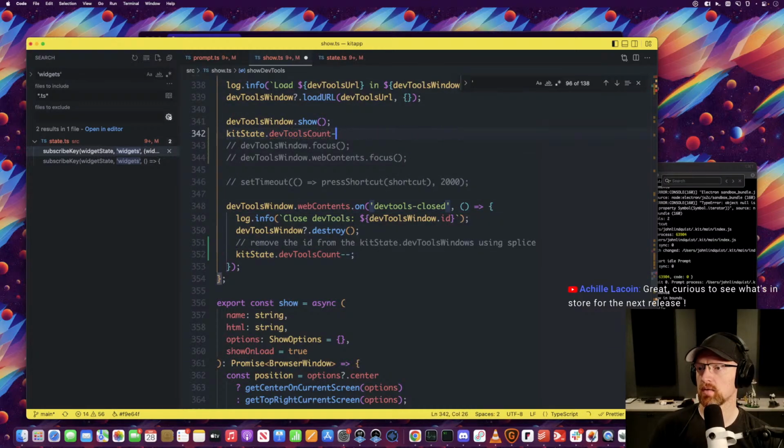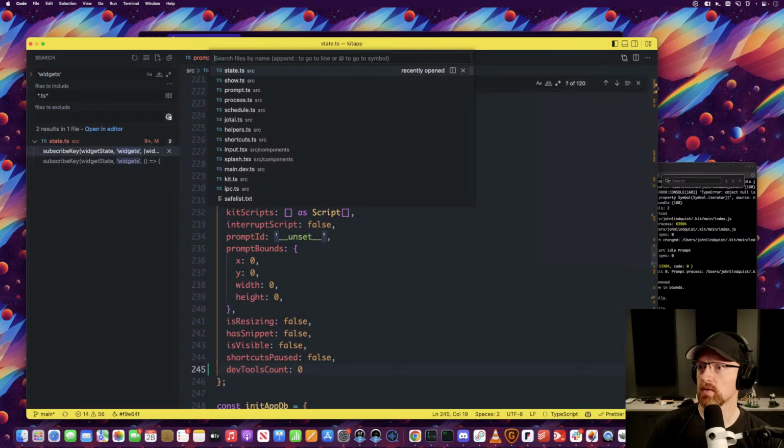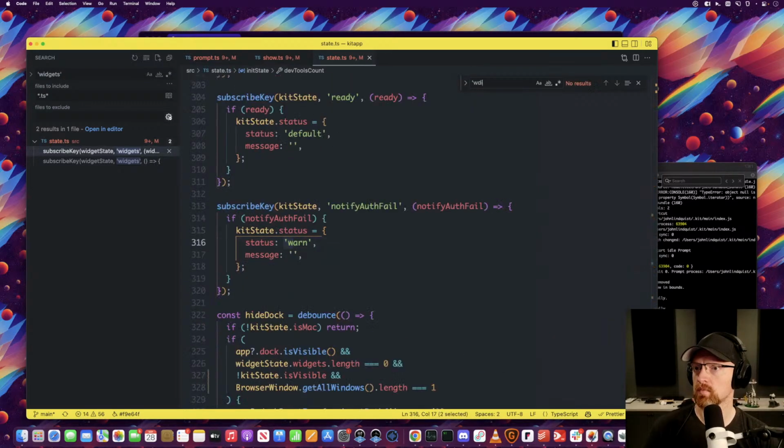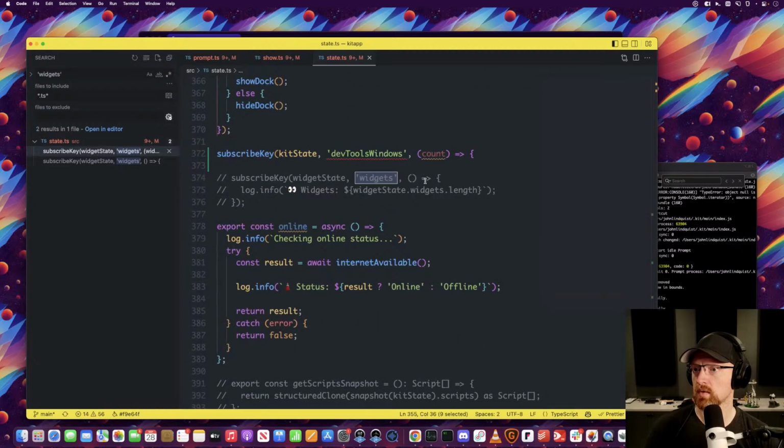And because we just need to know if there is more than 0, then this is DevTools count.